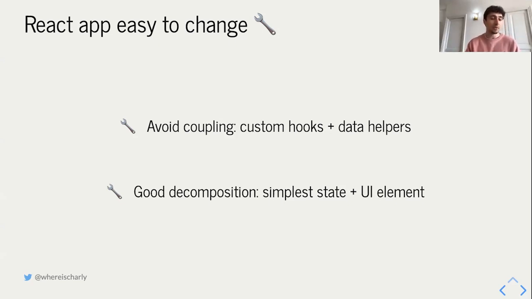But sometimes it's not going to be enough. You will have to find the simplest state because sometimes some UI elements carry a lot of complexity. And so finding the simplest state is making sure there is a lot of way to test that. And it's, I think, the hardest part. So some people say, for example, we shouldn't use more than 2 or 3 hooks inside a component. There is a lot of rule of thumb when it comes to that.